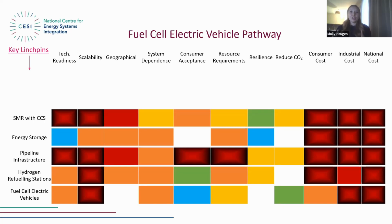Next up, we actually have the hydrogen production. So first up is the steam methane reformation with carbon capture and storage. This steam methane reformation is currently the most common hydrogen production method. However, it requires carbon capture and storage with it for it to advance in a decarbonized future. Increasing the hydrogen production for vehicle use without carbon capture and storage, which is likely to be the case from 2035 to 2050, depending on the source, will only concentrate these carbon emissions at the steam methane reformation plants.